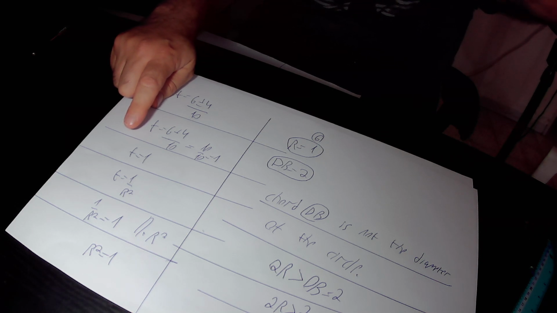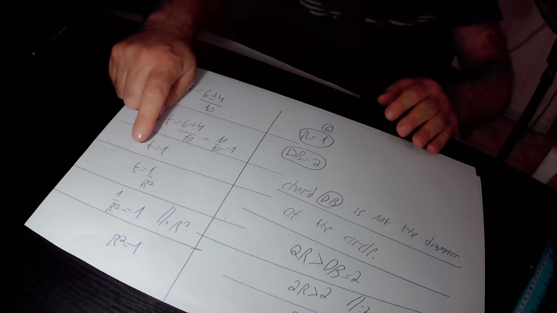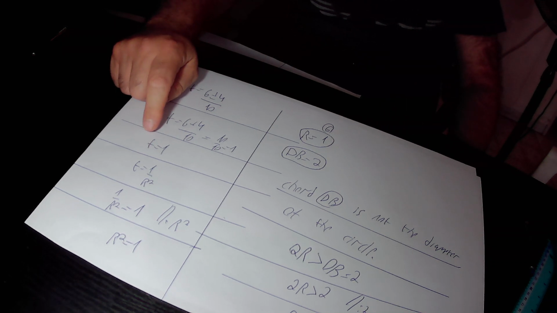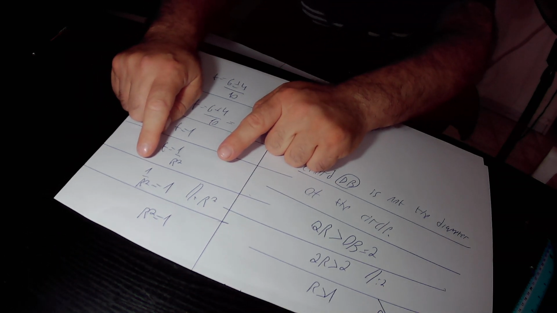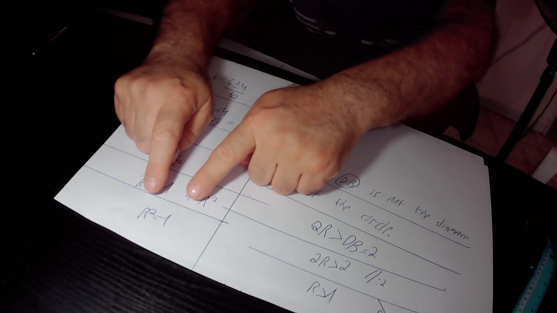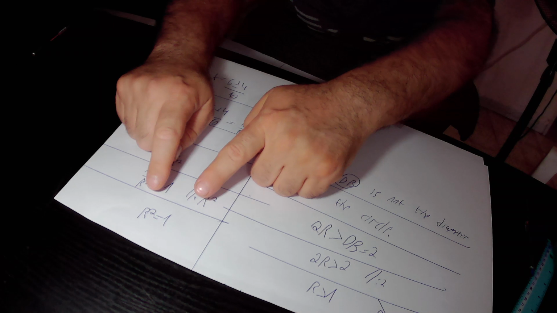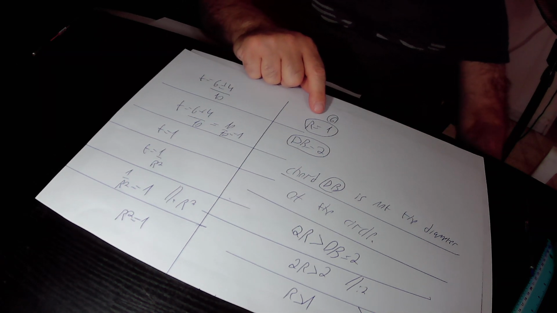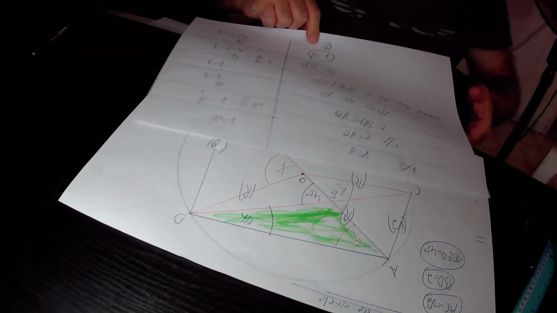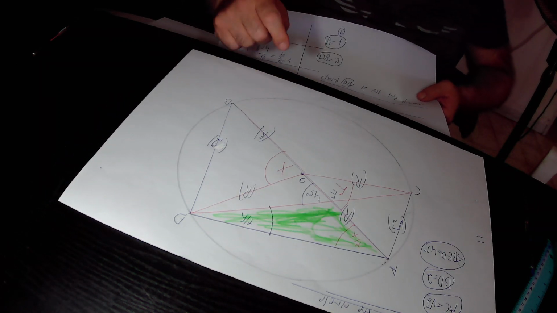From the other side, according to our definition, t also equals 1 over r squared. So we can substitute t in this equation by 1 over r squared. We did it, and found out that 1 over r squared equals 1. Here we multiplied this equation by r squared, and found out that r squared equals 1. Here we took a root, and found out that r equals the square root of 1, that is 1. So according to the first solution, the radius r of this circle equals 1.